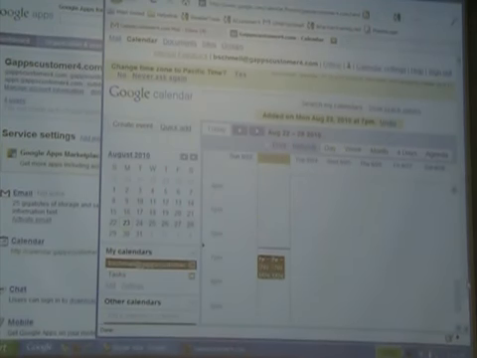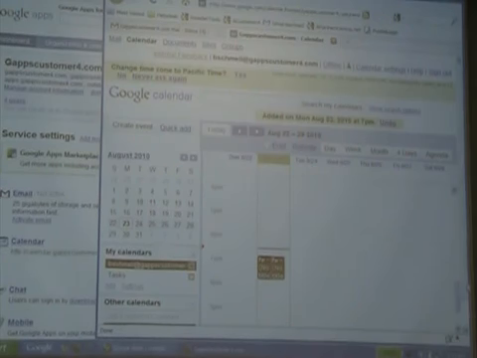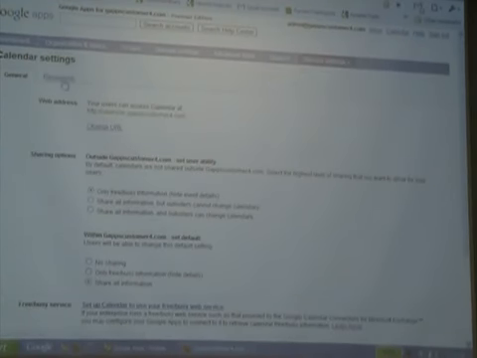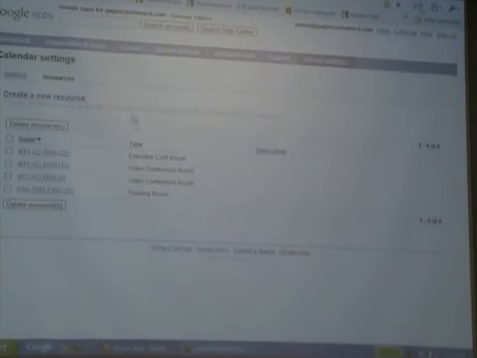Do conference rooms or resources have an associated email address or not? So let's talk about how this works. Okay, let's go back into the administration console. I just wanted to show you really quickly how it works for the user. If I go to the calendar, once again, as the administrator, you have to set these resources up, or you can use the calendar APIs.